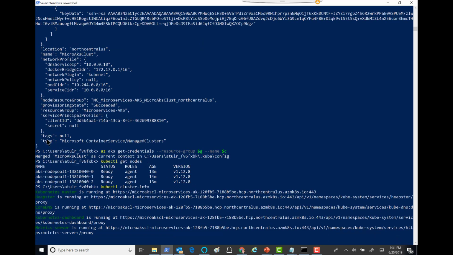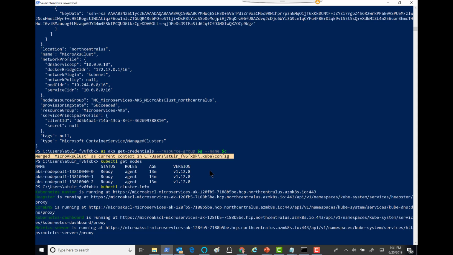After we completed the three-node cluster creation, we ran the az aks get-credentials command as per the slide. We merged our context successfully. Then we looked into our nodes. As you know, we created the three-node cluster. They are up and running. They are ready. They've been running for 13 minutes, 14 minutes.